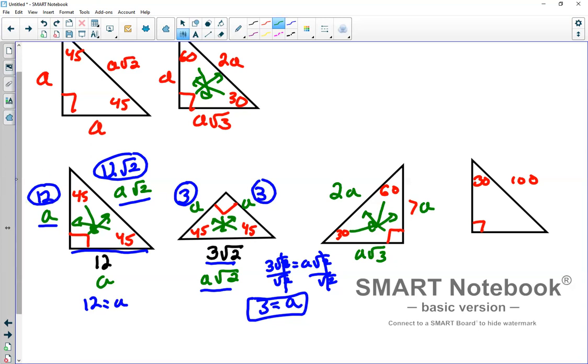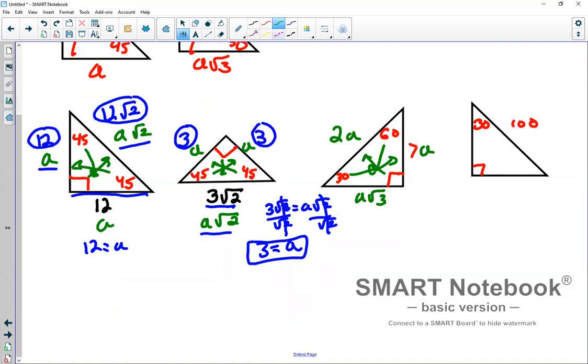Right. Since we know that, we can identify a couple of things. First off, over here, since 7 is at the A position, that must mean A equals 7. My goal is always to find my A value. So my A value is 7, and I'm going to plug it in everywhere. Here is going to be 7 root 3, no math needed. Here is 2 times 7, so I'm just going to write 2 times 7, which means your result is, you actually multiply that because they're both normal numbers, 14.